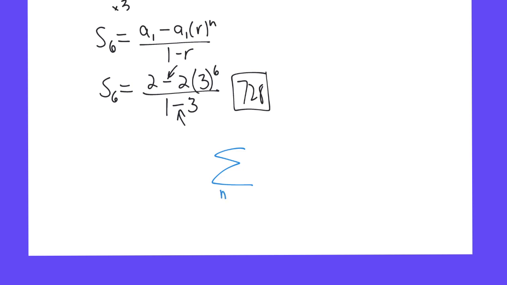They would say, like, start with n is equal to 1 and go up to n is equal to, say, 8. And so you're going to find the sum of the first 8 terms, so from term 1 up to term 8. You could technically build the sequence, but that's what they want you to do. And actually, there's a button in your calculator where you can type this in.